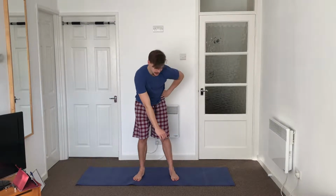Now this workout is a bit different from the other ones we usually do. It's not a full workout where you're blasting it, going as hard as you can, trying to sweat it all out and burn as many calories as you can. What this one's about is when you wake up in the morning and you're like, oh God, that's tight. Oh, that's a bit stiff. Oh, I did legs yesterday, my legs are killing. What we're looking to do is loosen you up.